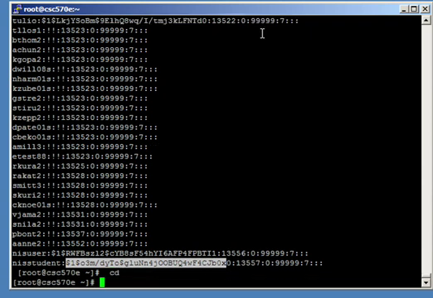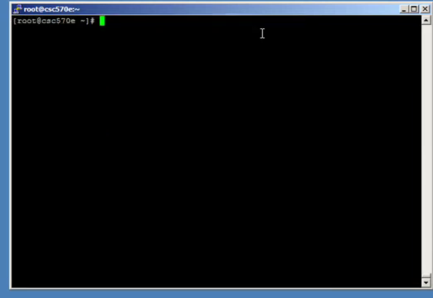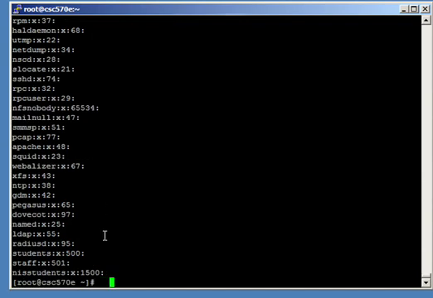Now, when it comes to groups, the file that we're concerned with is the /etc/group file. So let's take a look at that. More /etc/group. In here, basically your group is just a group name and then the group ID. And then you can also set a password for the group, but we really don't do that. And then to create a group, you could use the command groupadd, and then the name of the group. What that will do is create a group with that name and give it an ID that's unique, the next one in line.